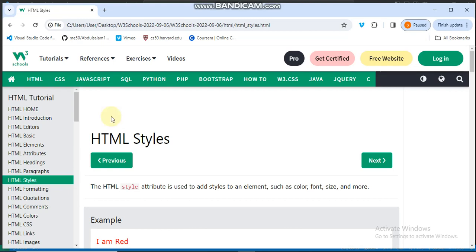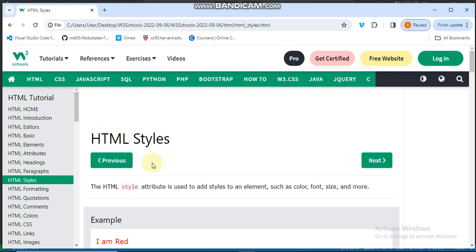So far, we have been looking at these elements in HTML together with heading, paragraph, and the attributes some of these elements may happen to have. Now, the next attribute we are going to be looking at, which is a very special attribute for HTML elements, is the style attribute, because these allow us to display the text in different ways. That is, styling it and making it visually appealing.